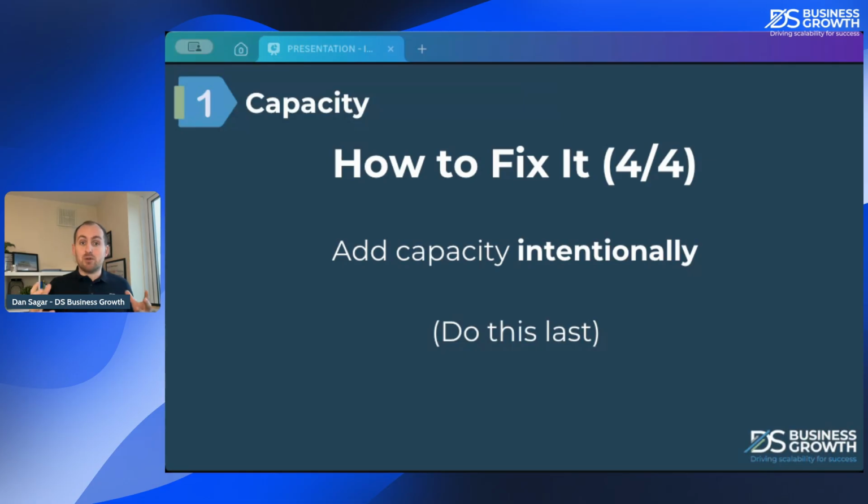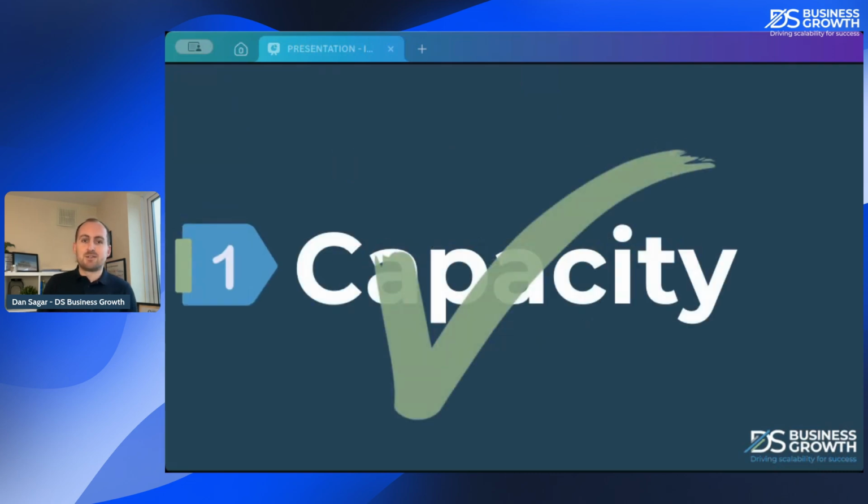So it's really important you optimize things as much as possible and then bring those extra people in as the business allows for it. Because if you bring people into a chaotic, carnage type situation, by having more people you're only going to amplify that and potentially make it worse. So it's really important that we look at this last. That summarizes our capacity constraint, the first of our 6 for today.